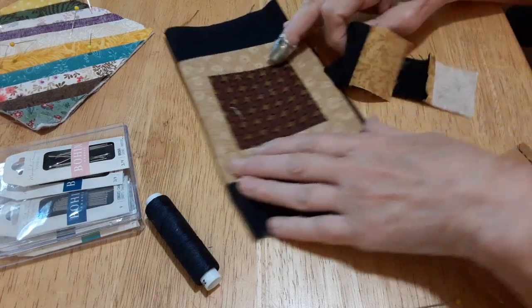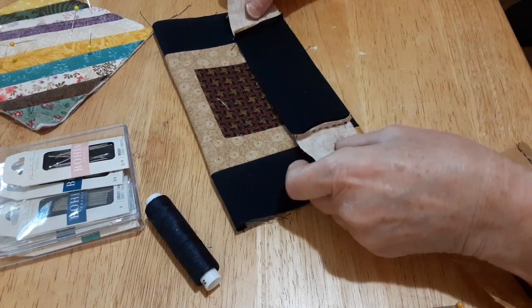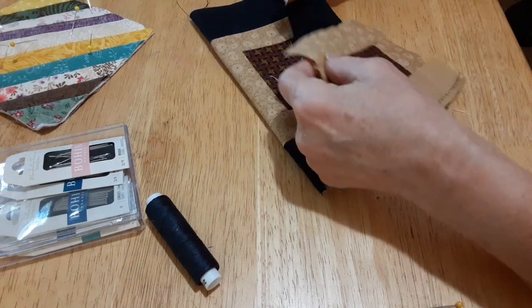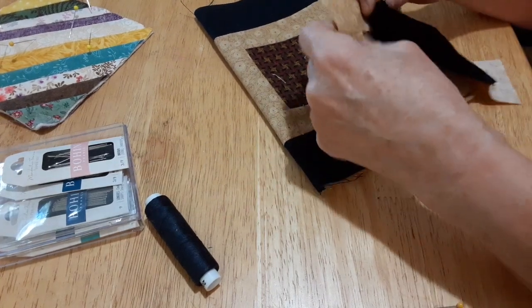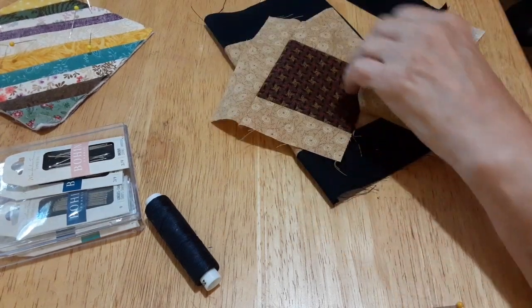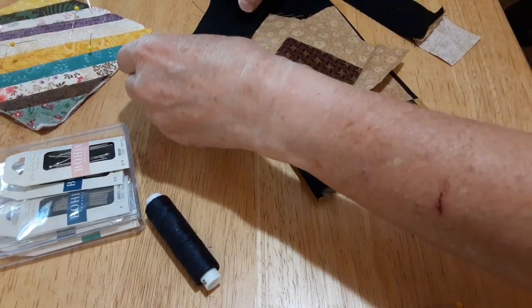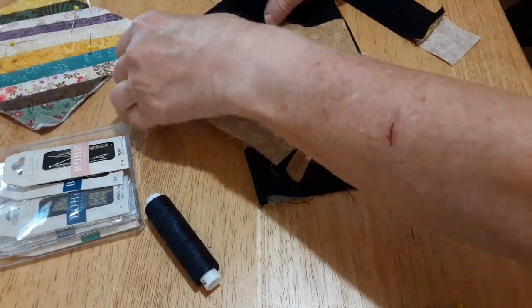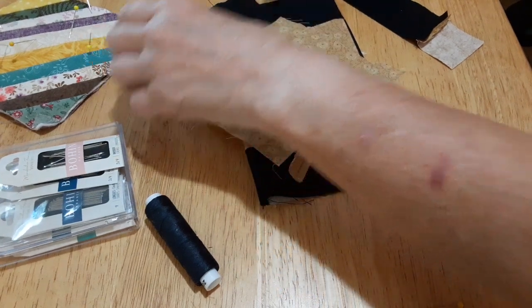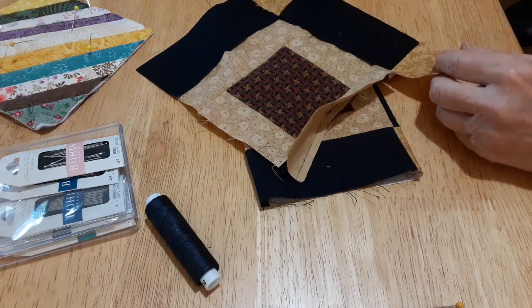Well, we're just going to go back. All right, so we're still here. And this is going to be laid on that side and sewn on. Now, here's what happens with your post. We're going to say that the black has been added to this edge over here and has been turned, no, over to the top. Sorry, did it again. Because we want to use that sashing to join them, we're going to do the top, and we're going to lay it back. All right? And then this one is going to be sewn on there.